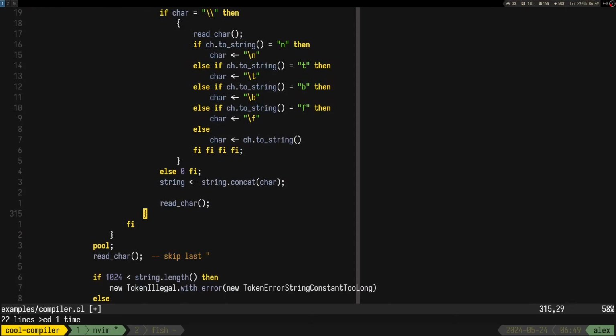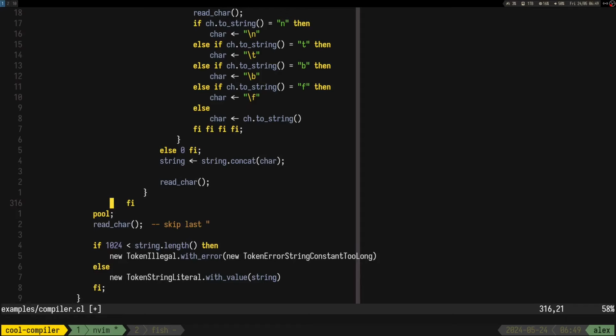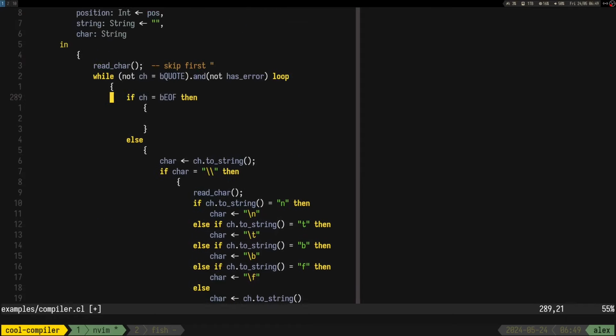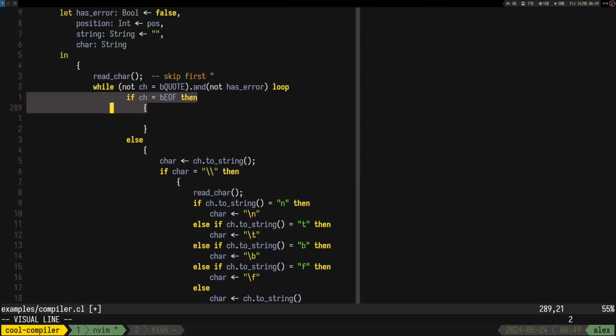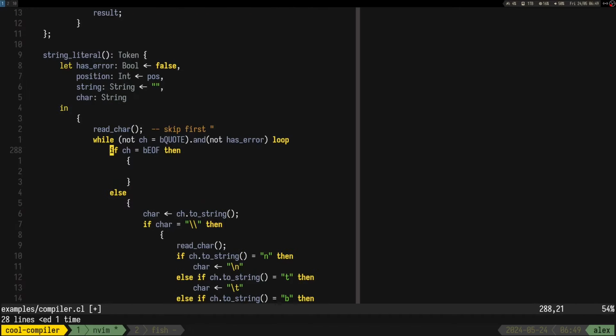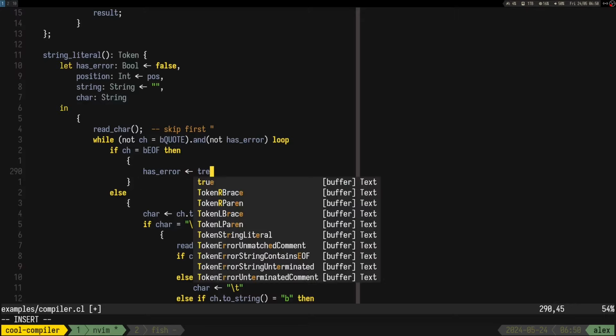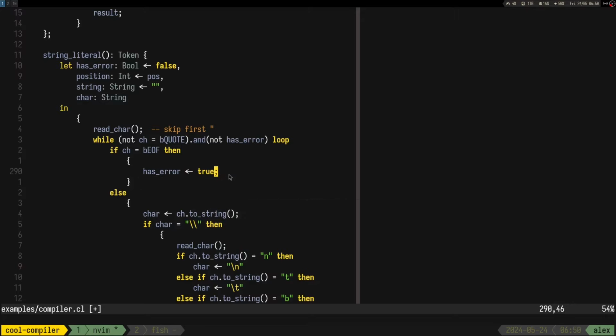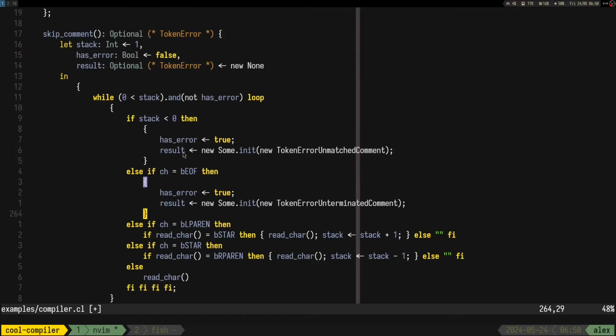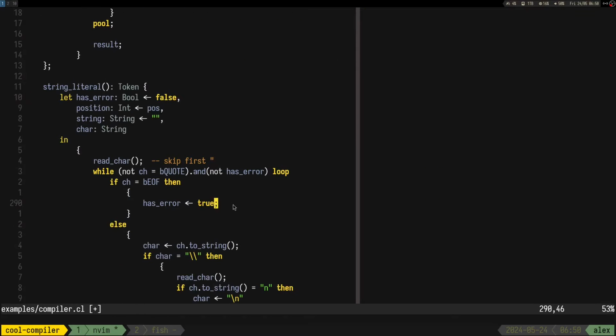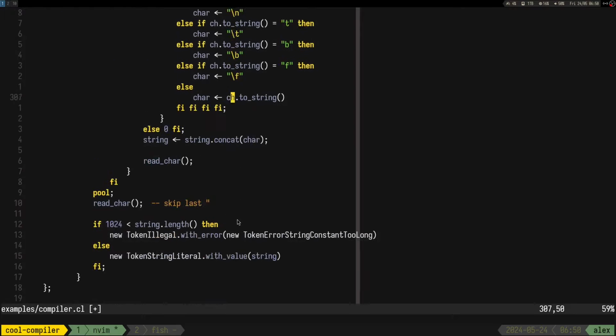Jesus. Okay. Oh, but the inner thing doesn't need a block, so that's at least one thing. Okay, so has error becomes true. This is similar to this, right? And this is interesting.